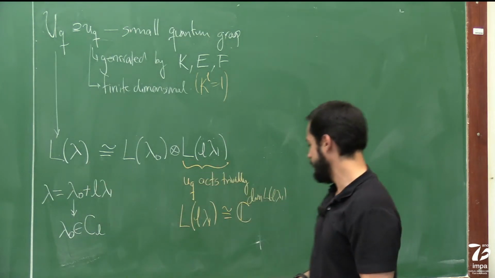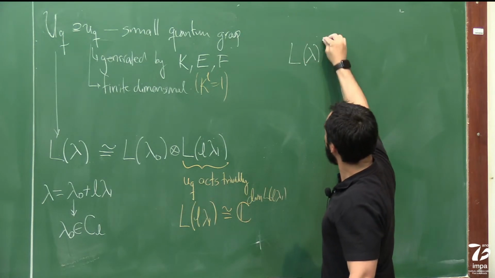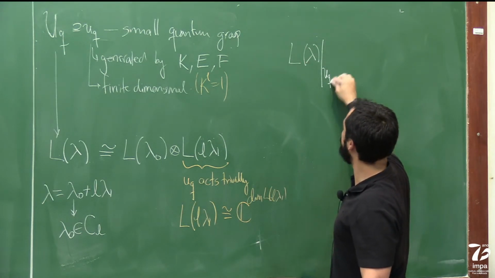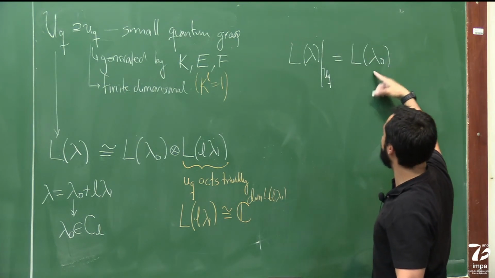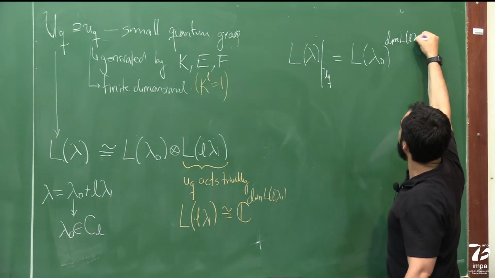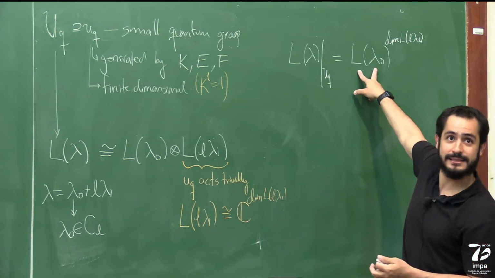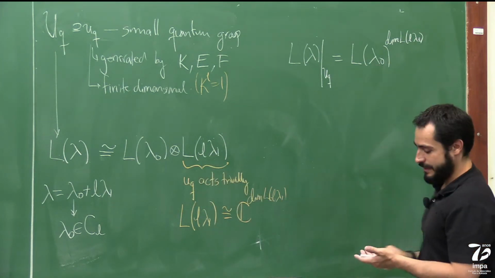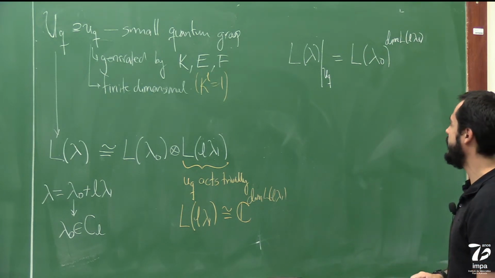So this module, L lambda, when reduced to the small quantum group, just becomes L with an index in the principal alcove, and here the dimension of L lambda 1, which is the dimension of this part. So all the modules are like this, indexed by the principal alcove. There are more extra relations in the small quantum group, but I don't need them right now.